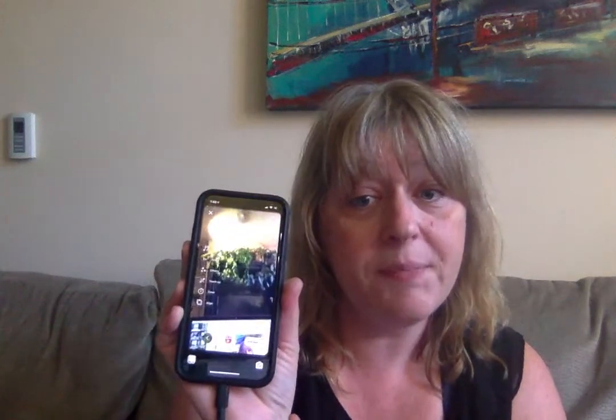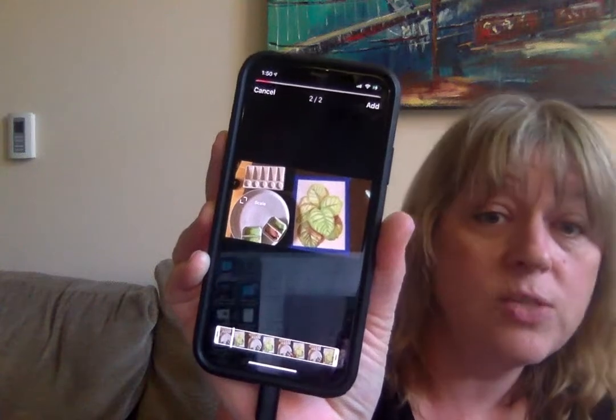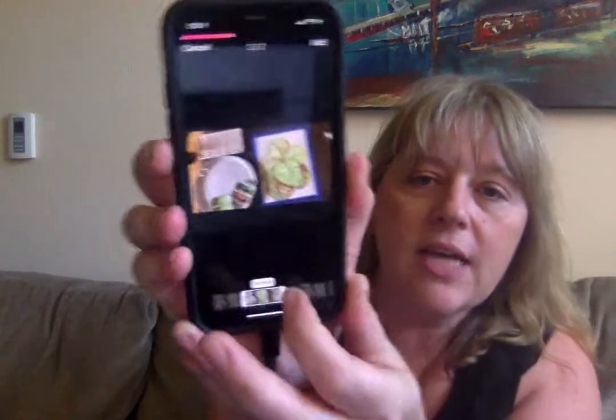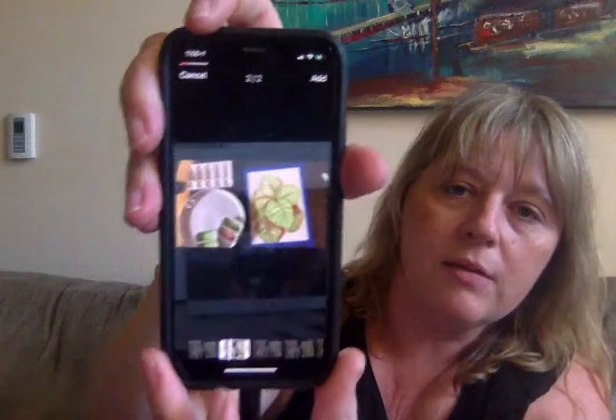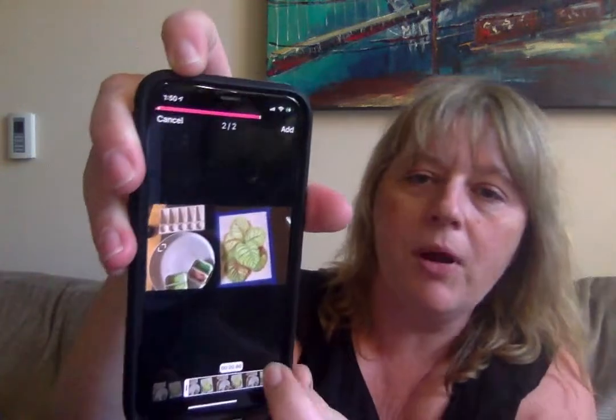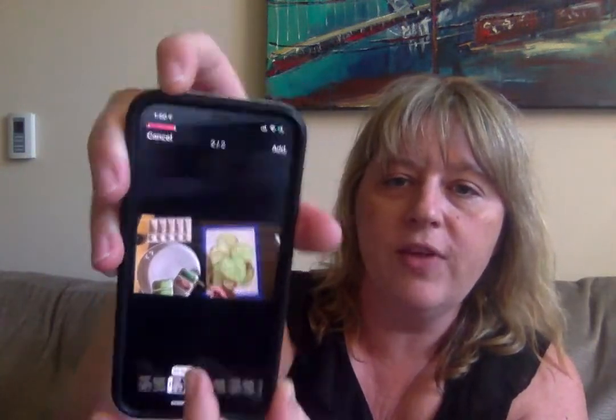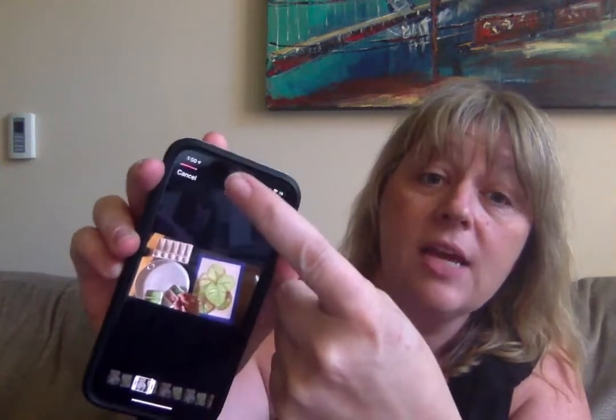I'm going to click on the little square again, and I'm going to add the next thing. I'm going to pick the 5-minute video. That's way too long for a reel. I think reels can only be like a minute long, so I'm going to shorten it down by, again, pressing the slider button, and I'm just going to use a few seconds. As you shorten and lengthen, you can see at the very top there's this pink bar. That's the bar showing you the total length of the video that I'm shortening, and as you add, there'll be little segments, and those are the videos and photos that you add in. They're going to each be a segment.